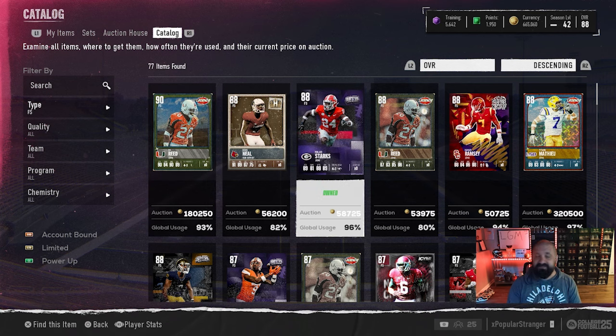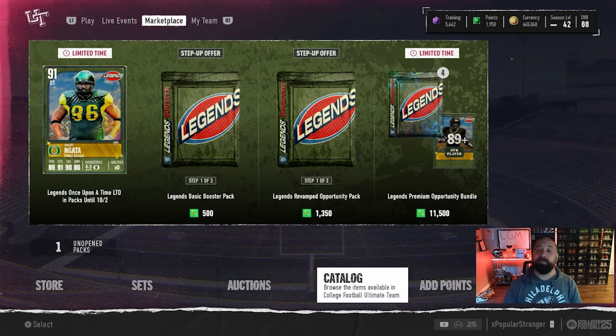So this is the best thing about Cut, that you can jump in and jump out, whether it's just knocking out some solo seasons. If you want to jump online, that's going to take a little bit more dedication, but there's a lot of cheap, inexpensive cards that you can go out there and get to help build your squad.